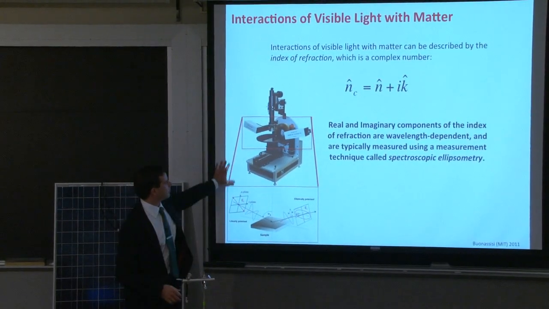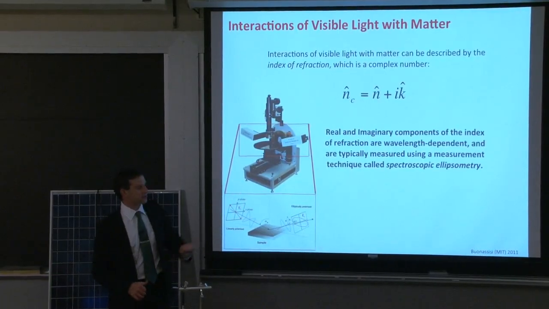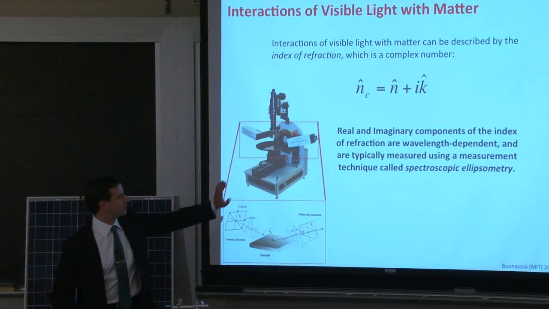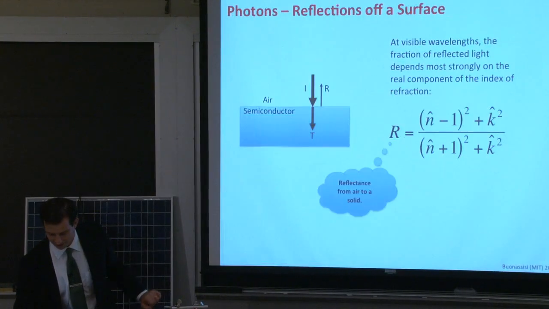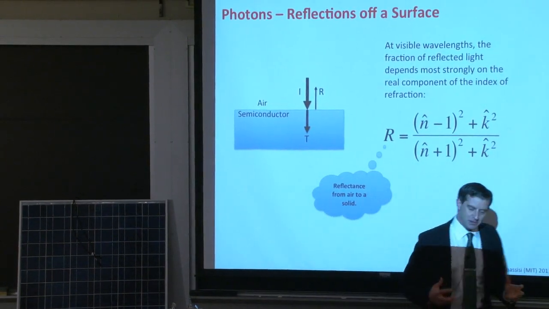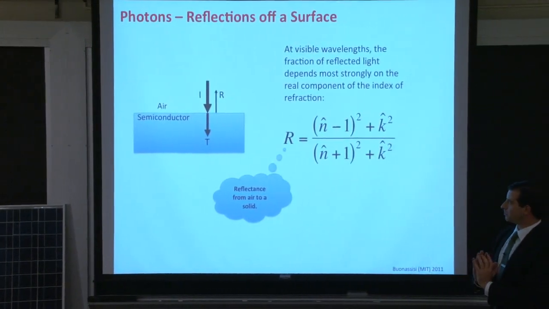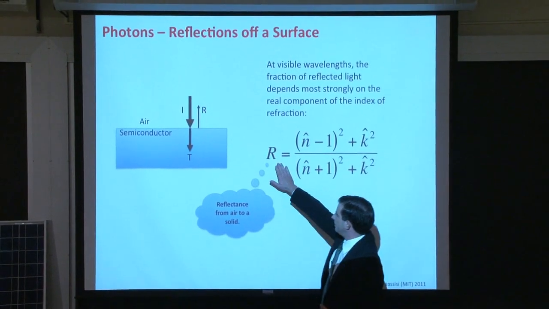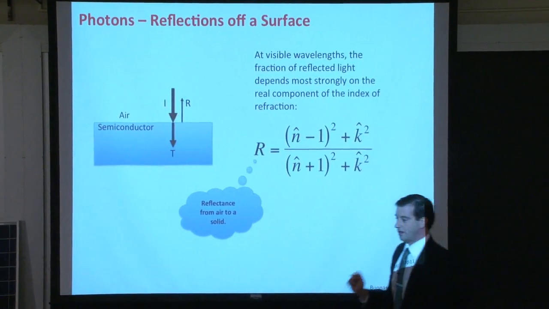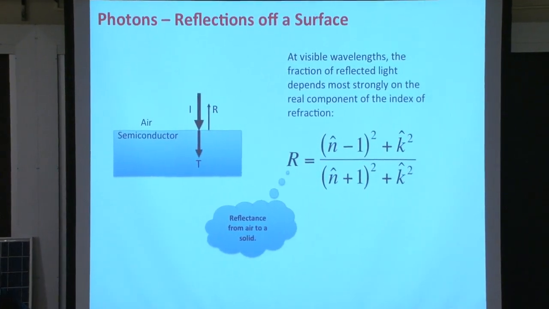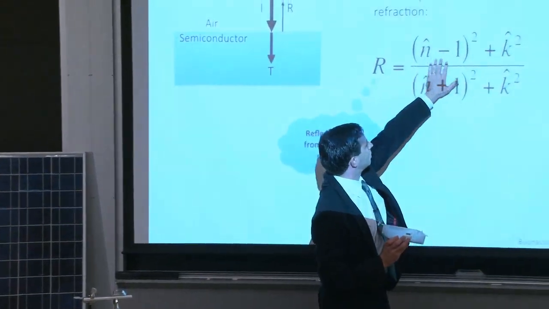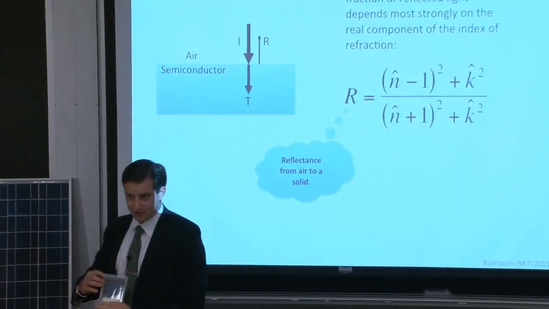For those who have already taken measurements before on a spectroscopic ellipsometer, this is how you measure that parameter up there. We don't have to dive too deeply into that for the purposes of the class. It's just for background. Why these values are important: these values describe the interaction of light inside of a medium, inside of a material. And we use that information to calculate engineering-relevant parameters such as reflectance of light off of a surface. So if we want to calculate the reflectance of light off of this silicon right here, I can calculate it by knowing these properties, the real and imaginary components of the refractive index of silicon in this case.